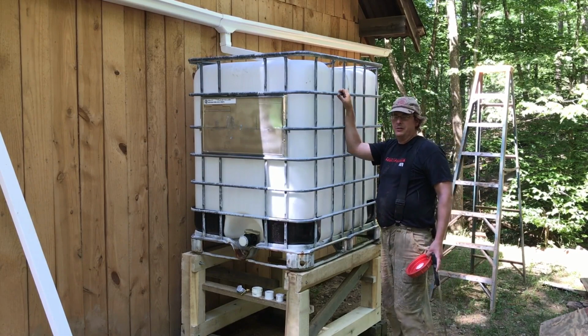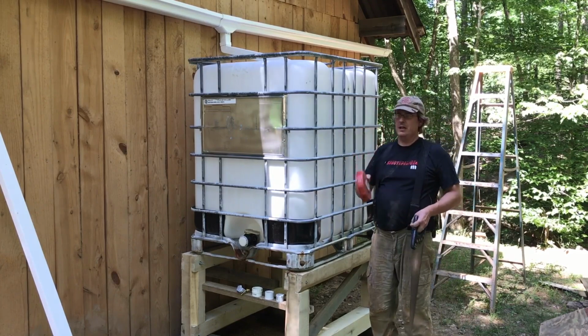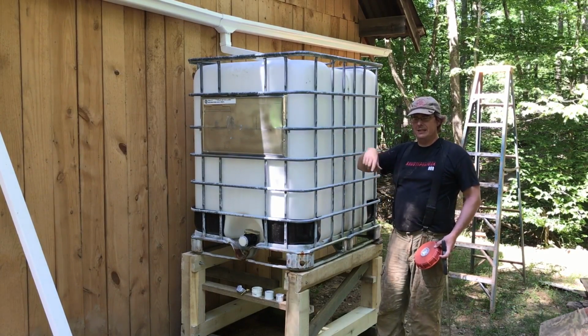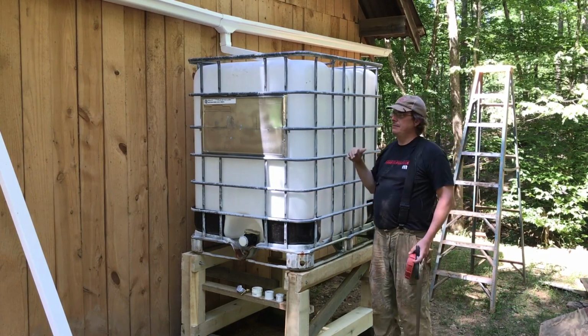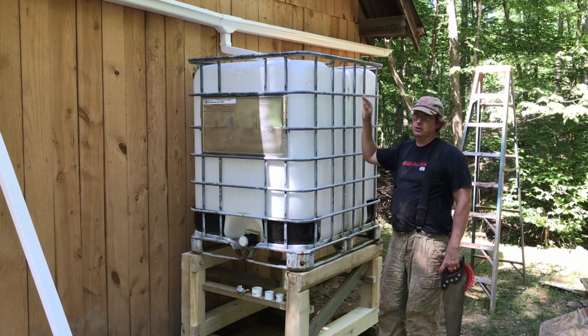Now, one thing I'll do, right now I've just got that 45 dumping right into the tank. Right where the lid would screw, and I'm not going to cut up my lid, I'll just take some screen, some wire mesh, and put that over that lid and put some baling wire around it or something like that to tie it as a filter to keep all the big chunkies from coming out, because I don't have any grates or any strainers anywhere on the gutter system, so we'll strain it off here.